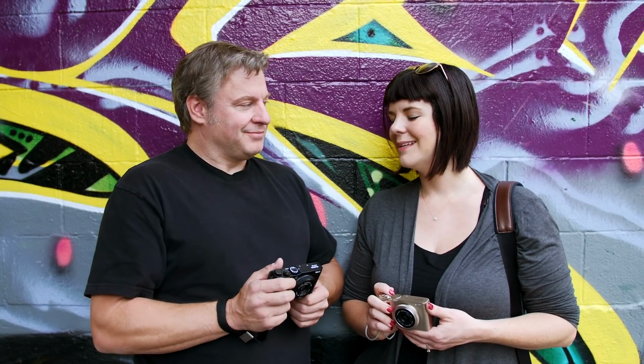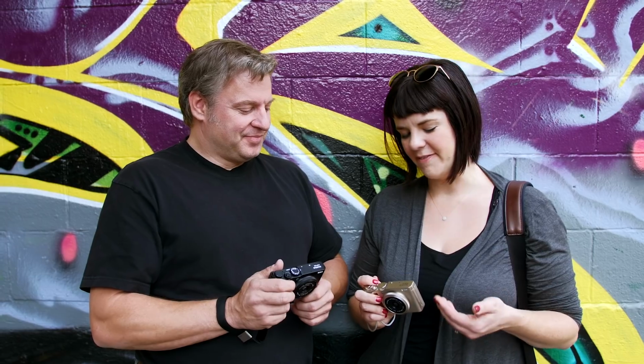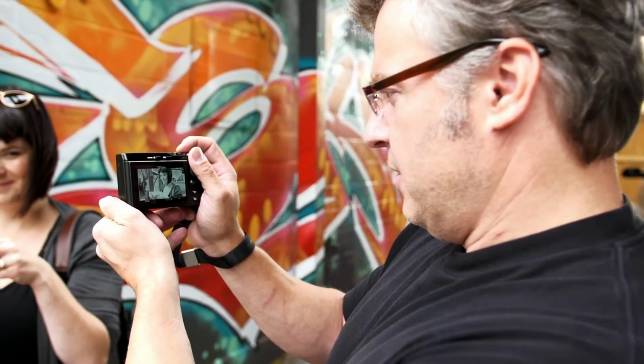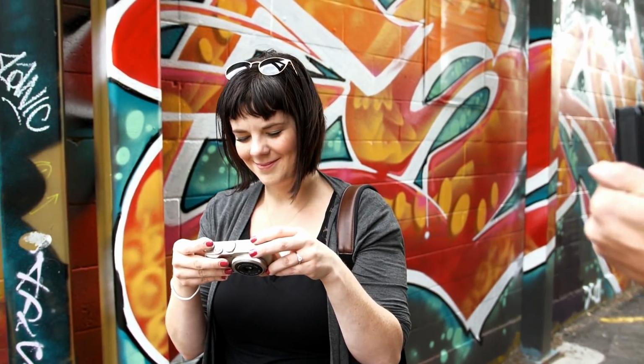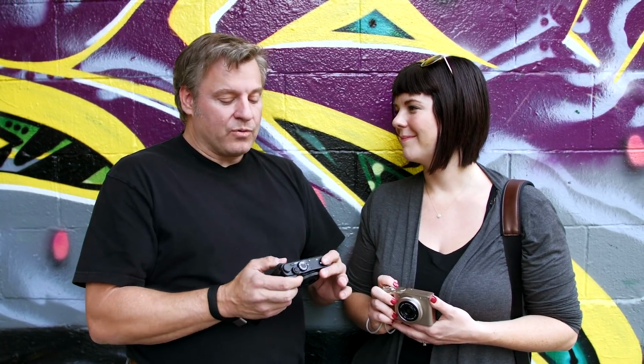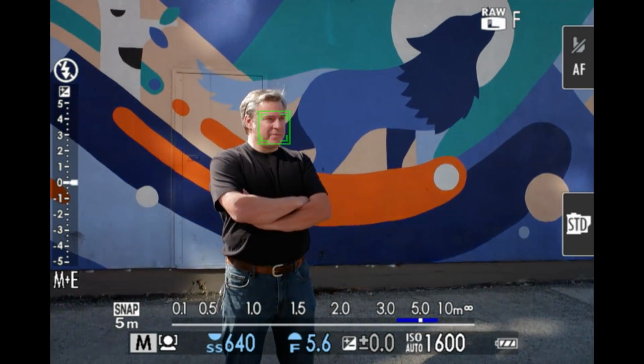Ev, we've had the camera for a little while. What do you think of it so far? It's okay. I mean, it is so simplified down, and I think too much so for me. And there's a couple of features on it that I think are lacking. Yes, the continuous autofocus is a bit of an issue. I'm finding it's very sluggish and it drives me crazy. And even in the snapshot mode, which I really quite like, I find there's still a bit of a lag and it's driving me a bit crazy and I'm missing a few shots just by that half second. Now whether that would have made a difference or not in my shot, I'm not sure.